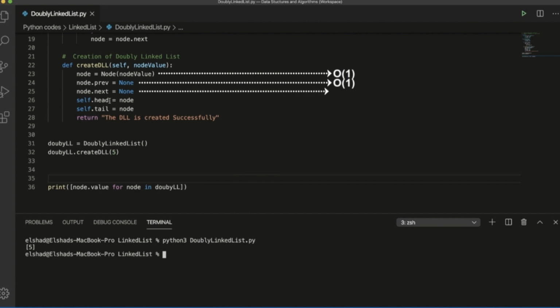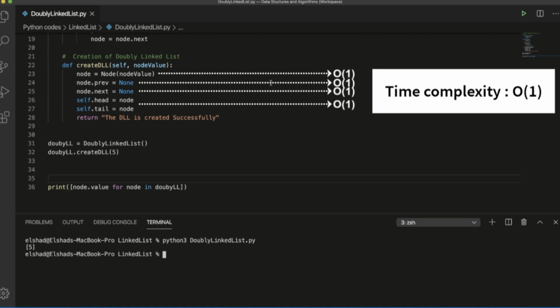Then setting head and tail to this node is also O(1). At the end, we are just returning a default text message, which is also O(1). So if we combine all these complexities, we get O(1) time complexity, which means that creation of double linked list takes O(1) time.